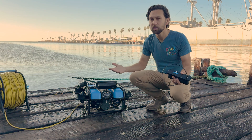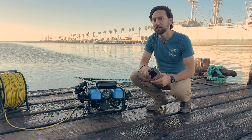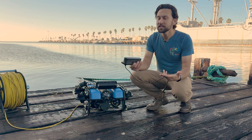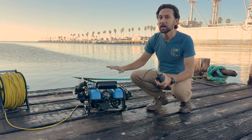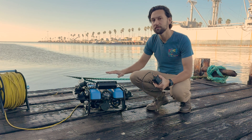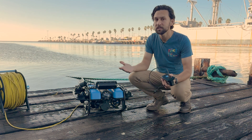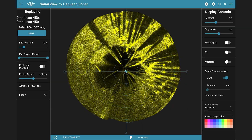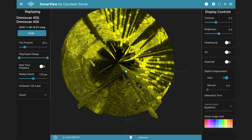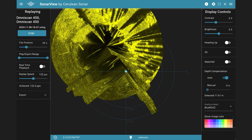This allows you to see more, but it unlocks another cool capability as well. The OmniScan has Doppler velocity processing on board, and while it doesn't have the same performance as a true Doppler velocity log or DVL, it can approximate the ROV's motion over the seafloor and provides a moving SonarVue interface without the need for a DVL at all. Here's an example of that being used to explore an area. Note the SonarVue user interface, which runs in a web browser and is available as a BlueOS extension, making it easy to get up and running with the OmniScan.